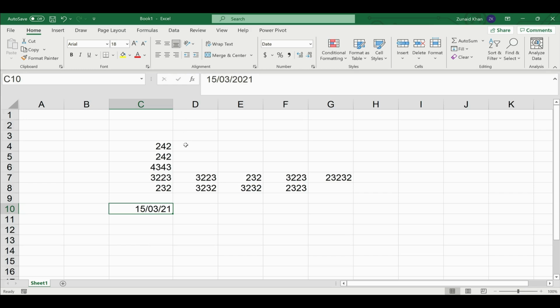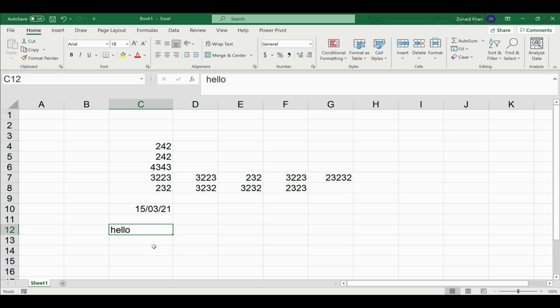So anything that you typically can do a calculation on will get aligned to the right. If I type in some text, let's say the word hello, you can see that any text gets aligned to the left. So just be aware that numbers and dates get aligned to the right by default of a cell, whereas text would get aligned to the left.